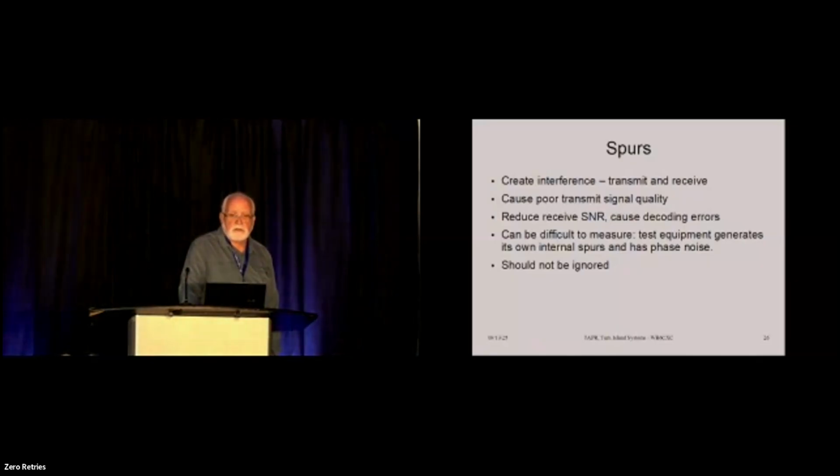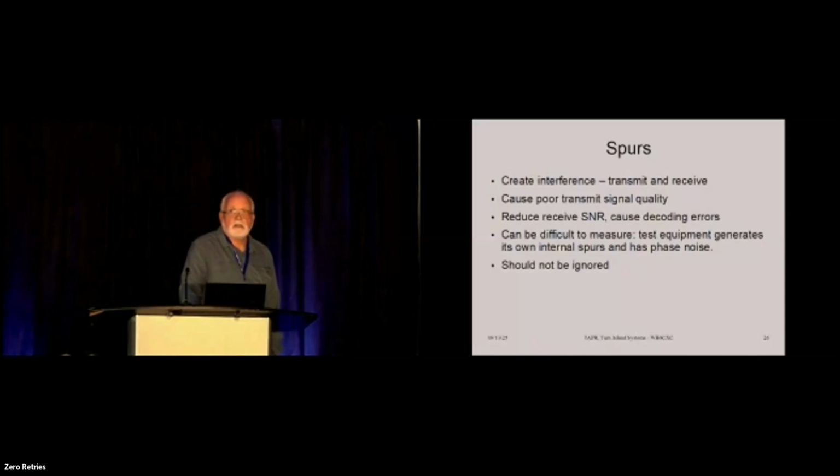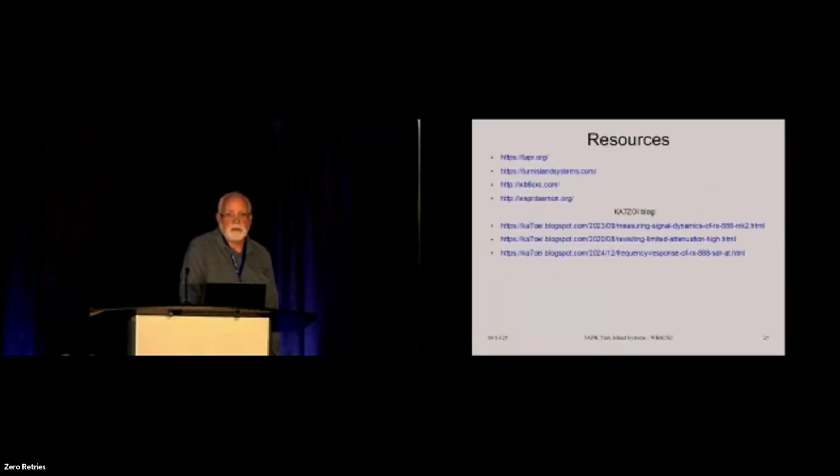You've got to be careful when you're measuring this stuff because no test equipment is perfect. These have their own spurs, their own noise, their own drift. And so it takes a lot of care, and I still get fooled a lot of the time. So I've got 3 different spectrum analyzers, and I will always sanity check my measurements by asking, is this really there? If I'm really stuck, I'll take one of my ham receivers and check: is that actually a signal or is that my analyzer inventing a signal for me?